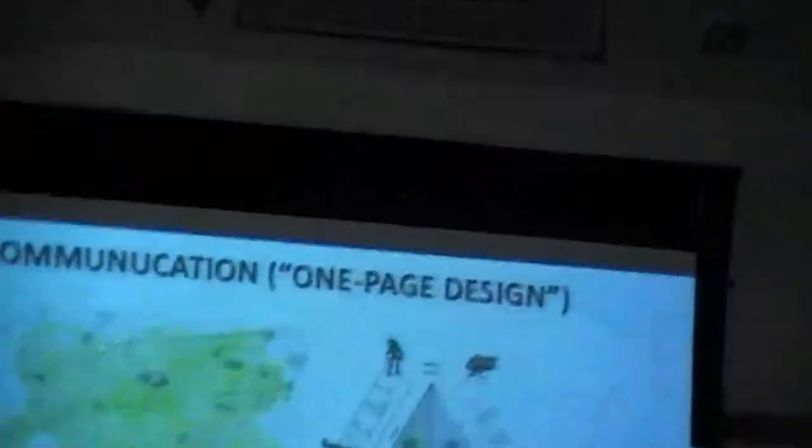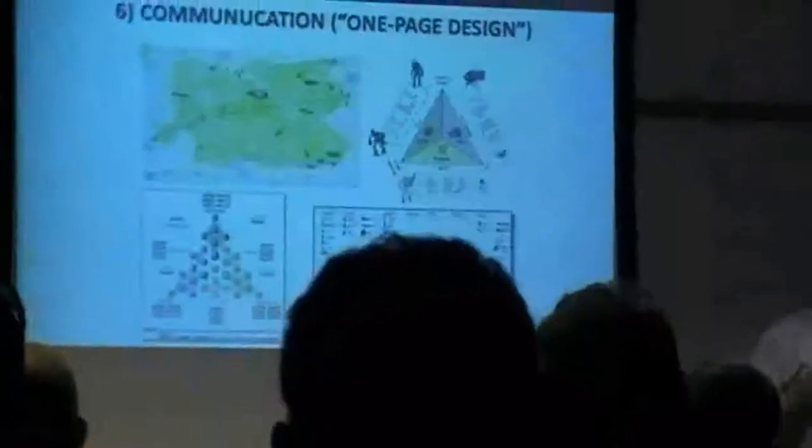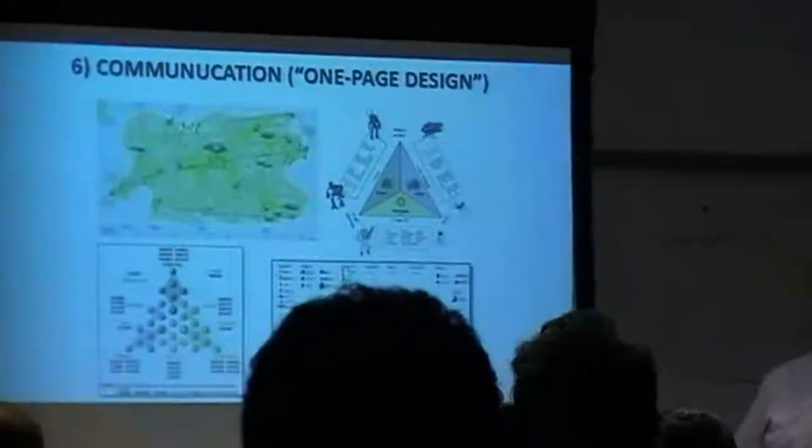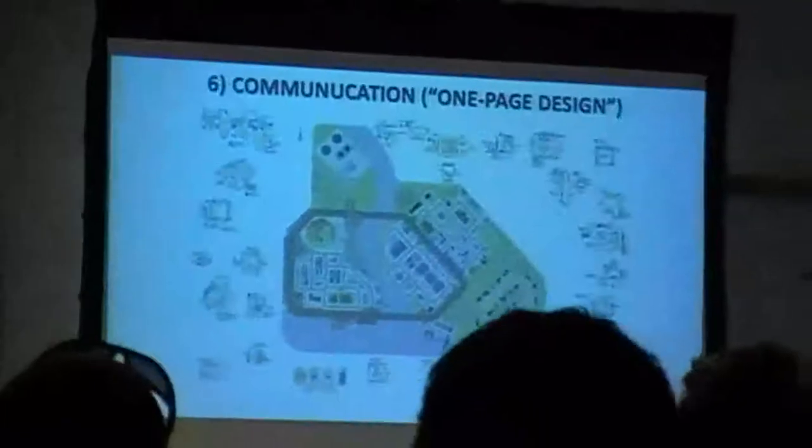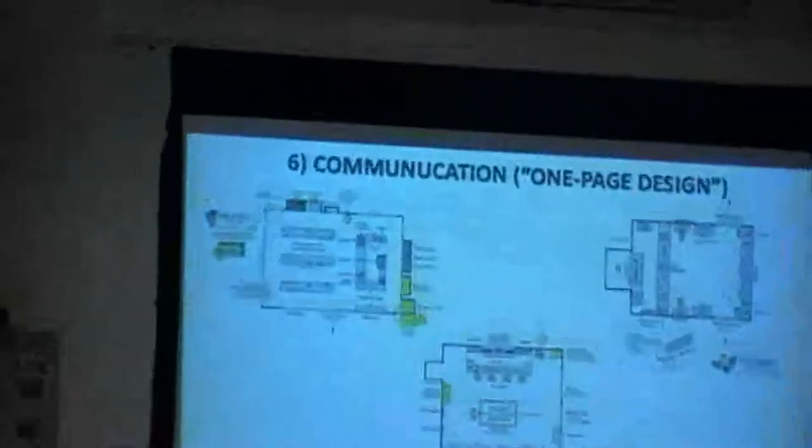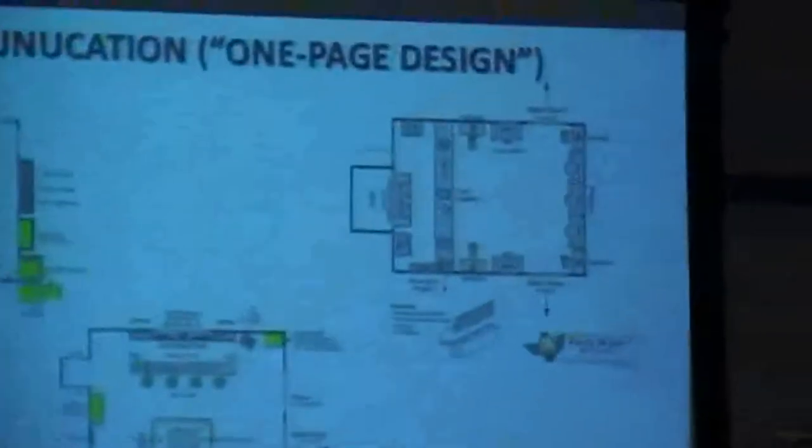But instead of having someone read a 100-page design document, you give them one sheet of paper or two sheets of paper, and it's much easier in one snapshot to understand, oh, I get it, this is what we do. Here's some examples when he worked on the Simpsons game as well. It showed in each environment the different places, here is what players can do.